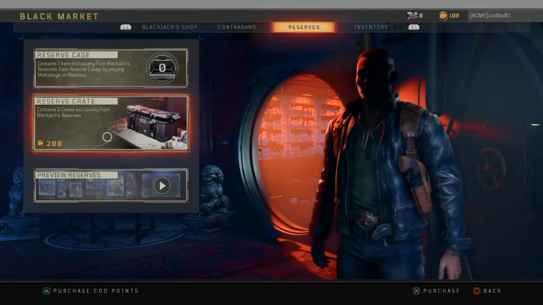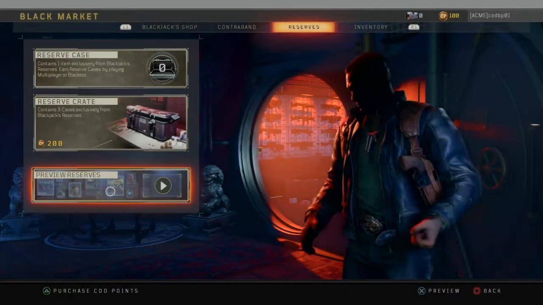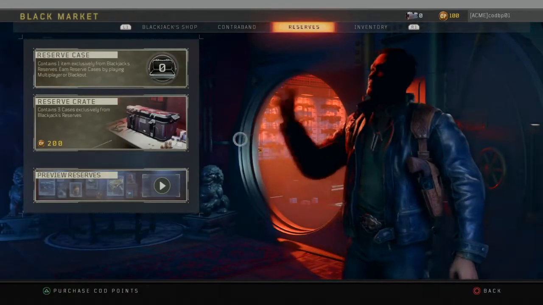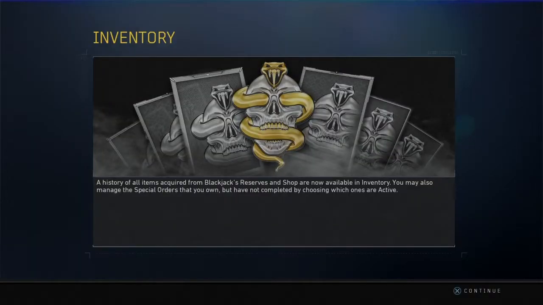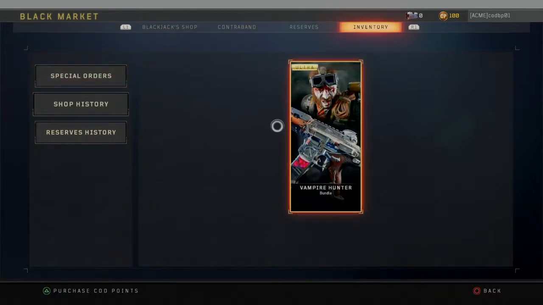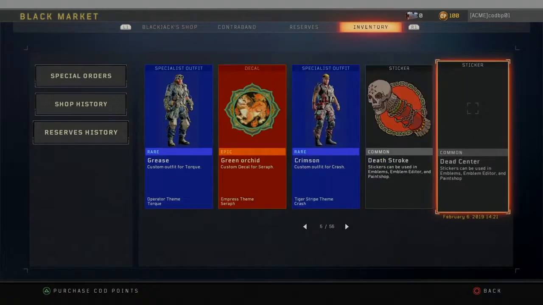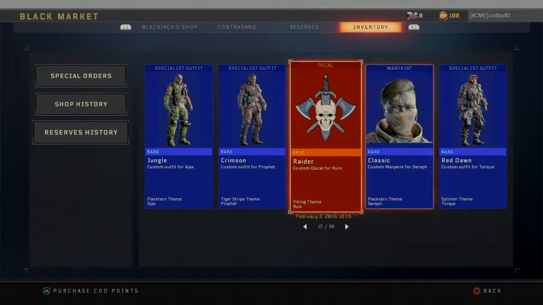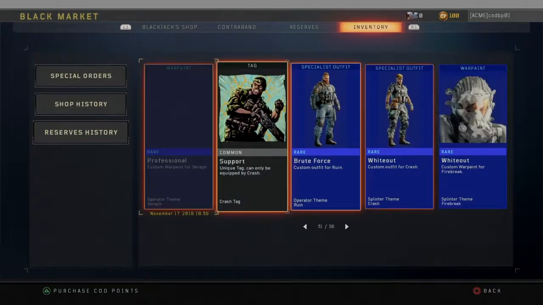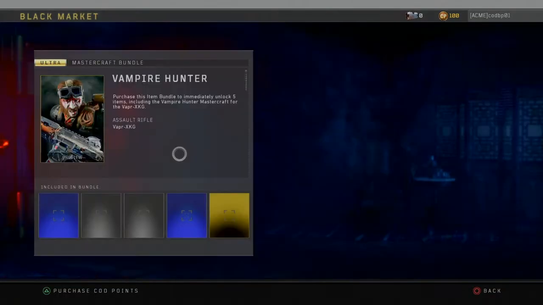Reserve case? Reserve crate? Preview reserves. Oh. That's what you get. An inventory. Oh. It shows every single thing that you got. That's awesome! But how are you gonna use this though?